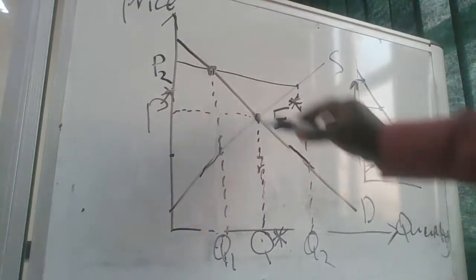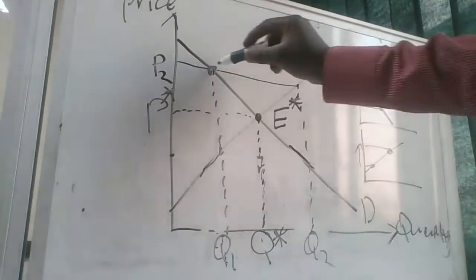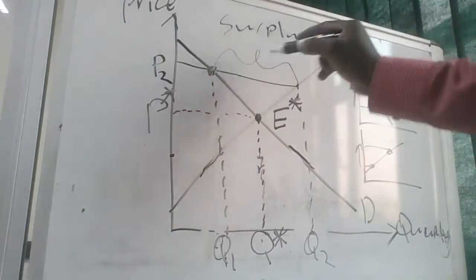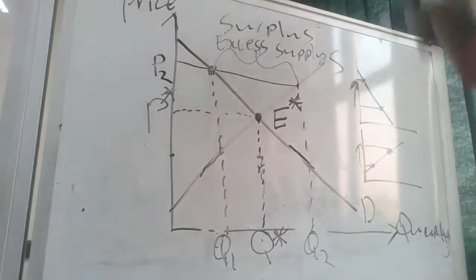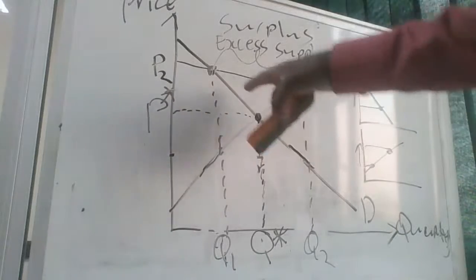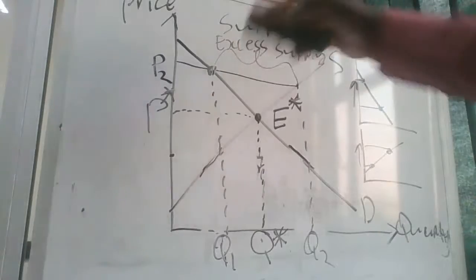So we see that quantity demanded is lower than the quantity supplied, meaning this part here gives us the surplus in the market, or the excess supply, because suppliers have responded by releasing more units on the market, whereas consumers have cut back on their purchases, and as such, we have what we call a surplus in the market. Now, what I want to show you now is how then do we get back to equilibrium? If this price is not a permanent price, how do we get back to equilibrium?